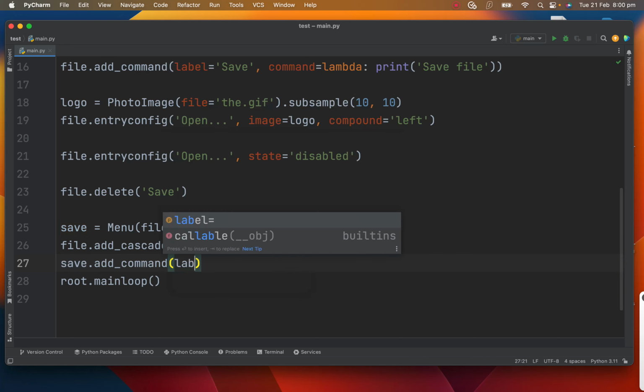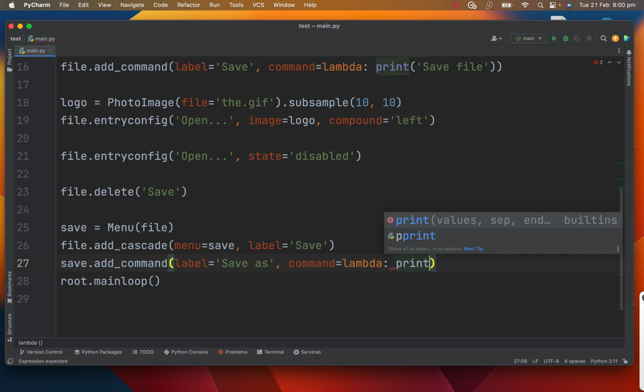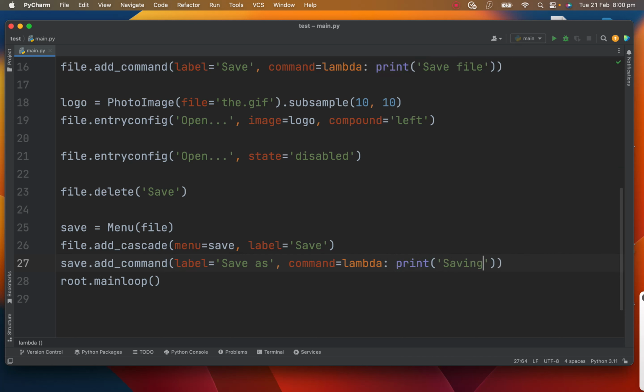I will say label save as, and command lambda, which prints saving as.